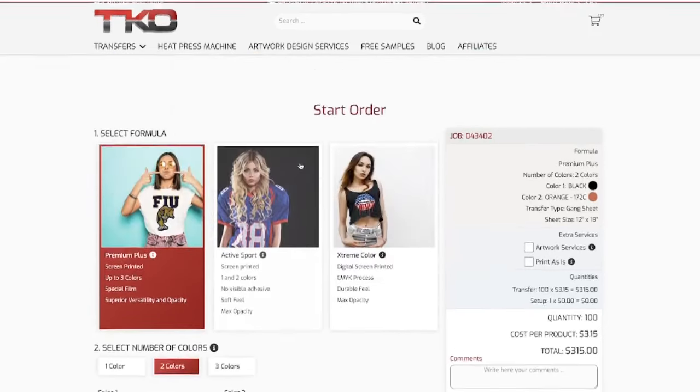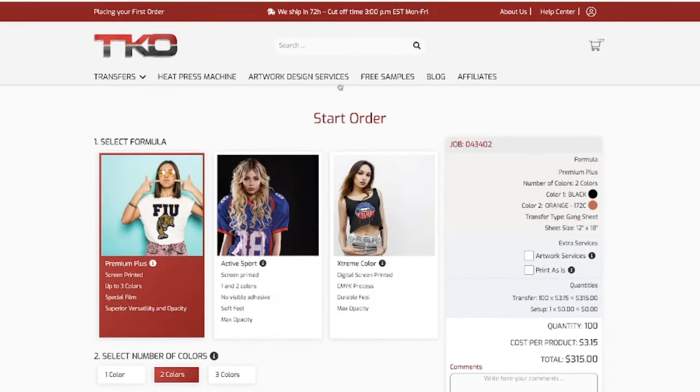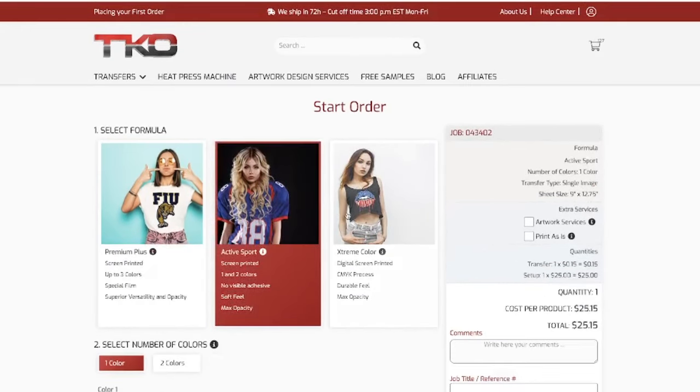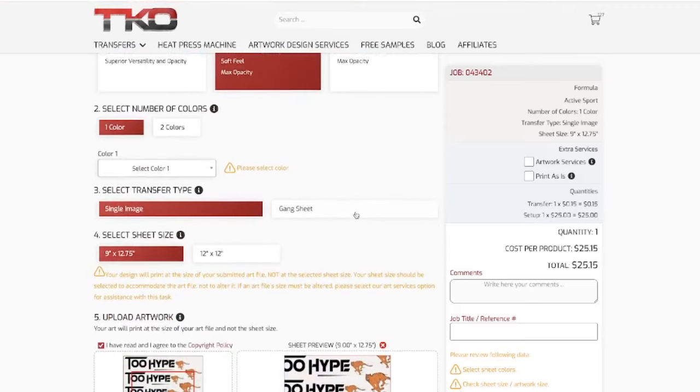I am going to go back just so I can show you another example. So if you choose active sport, you see how it's a different size. You have different sizes. So make sure whatever artwork you choose is that size. Your paper should be that size when you're putting in your artwork.